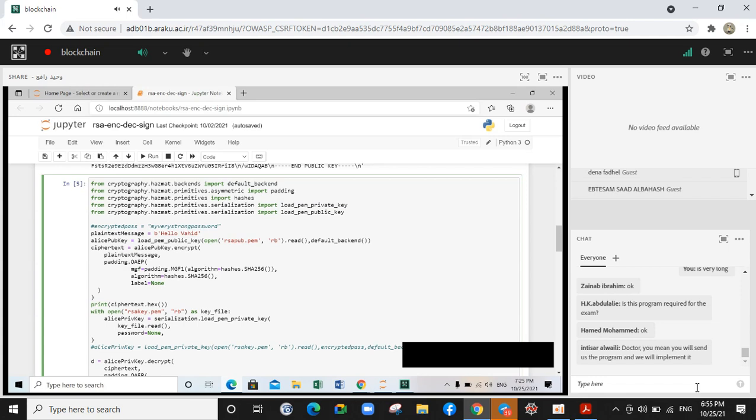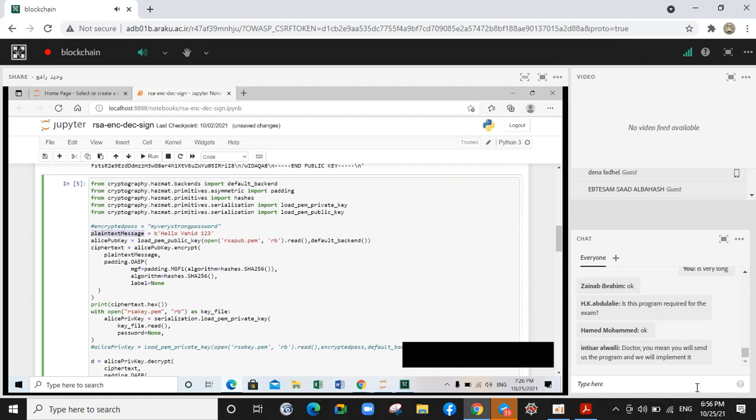For DER, you should import load der private key and load der public key. My plain text is something like hello, whatever you want. This b converts the string to bytes, so the plain text must be bytes.